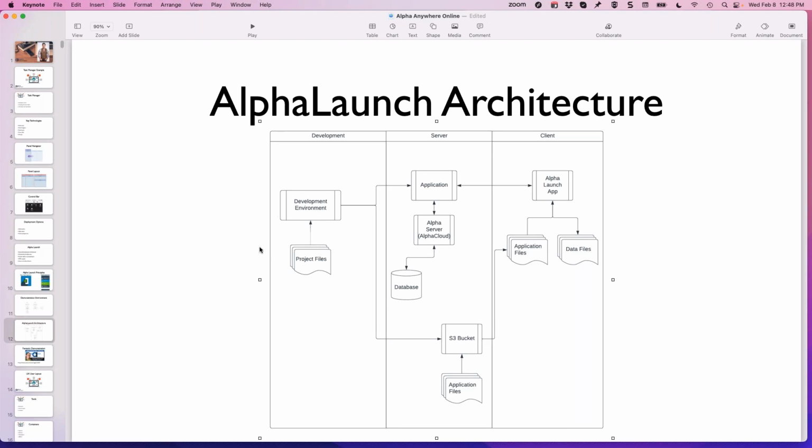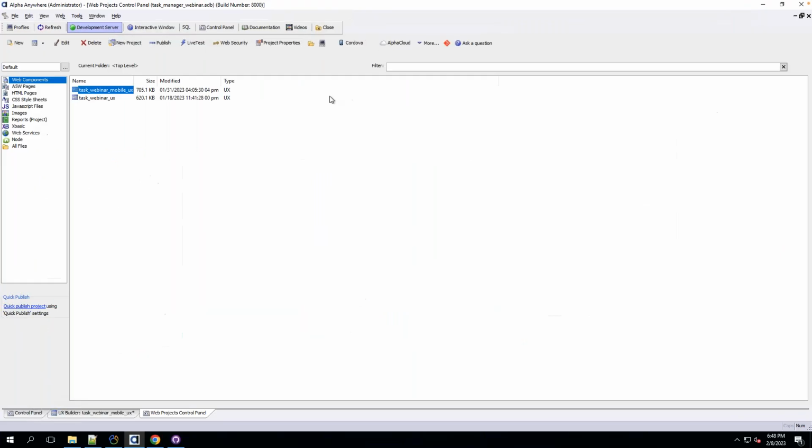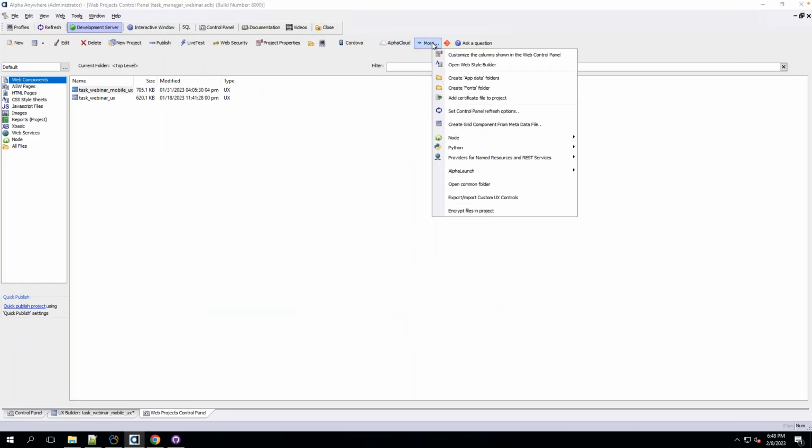Here's a good question. How does the end user add the app to their AlphaLaunch app? So what happens is when you open AlphaLaunch, you scan that image, and that will add it. Let me go to here. And if you want, I'll leave this open. I can't guarantee everything's where it should be, but.